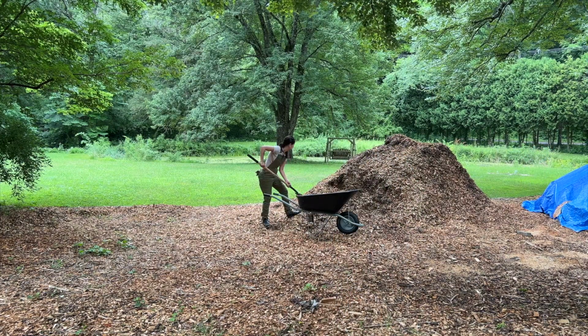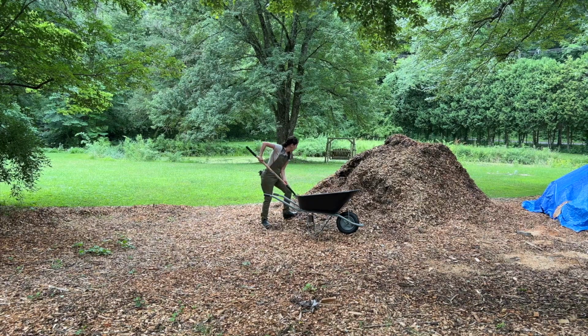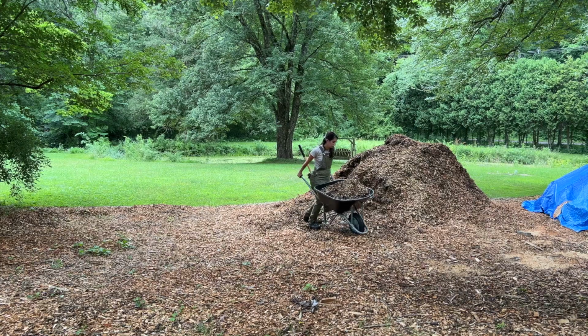I keep saying mulch, but I mean to say wood chips that we have been using as mulch. And this pile is new, was dropped off just a few weeks ago, and I'm grabbing from this one because it is still pretty dry and I haven't seen any jumping worms on this one yet. On my last video I mentioned that I didn't want to grab from my older pile that's on the other side because we found some jumping worms in there. That one has been sitting there for about a year and is a little bit aged, so for mulching a path I would rather get from this one anyway because it's newer and it's going to last a little longer for us.